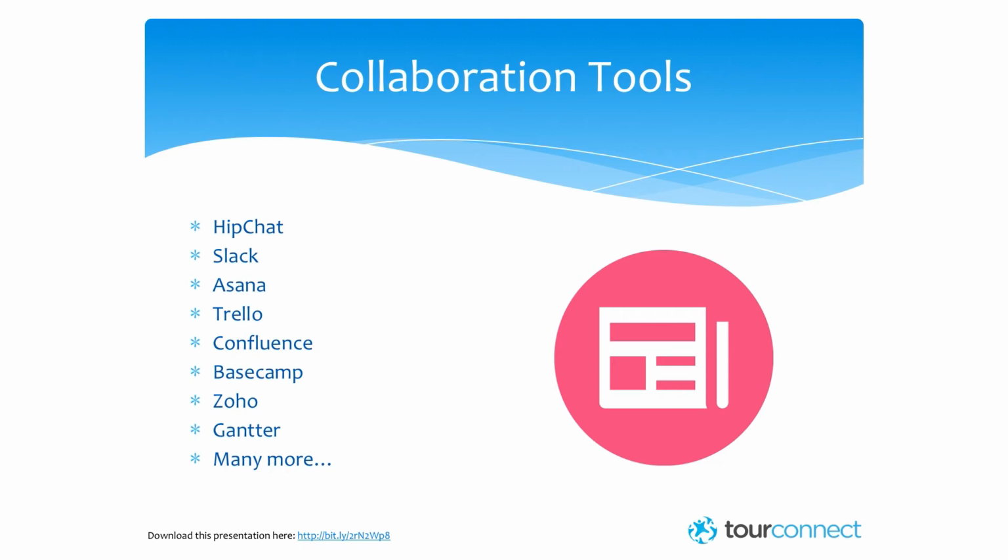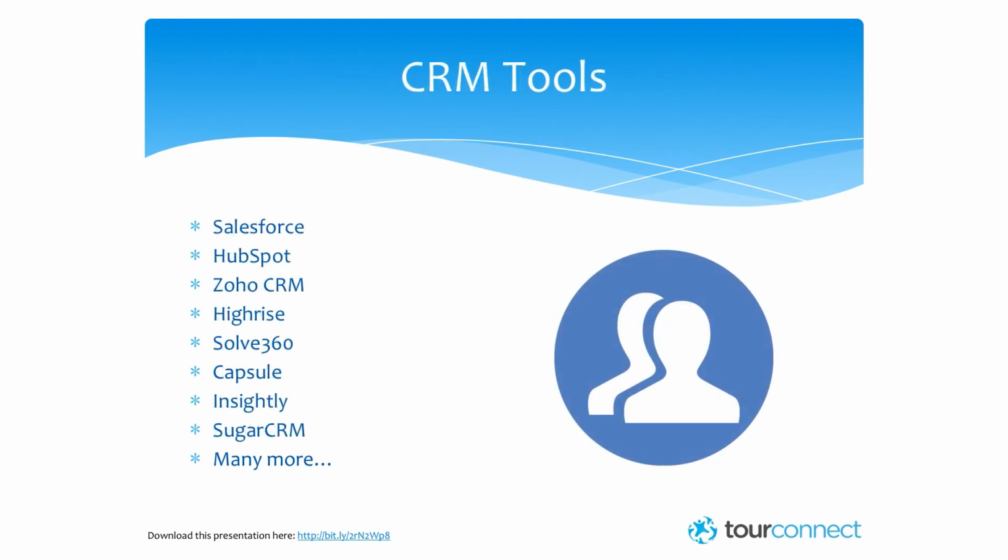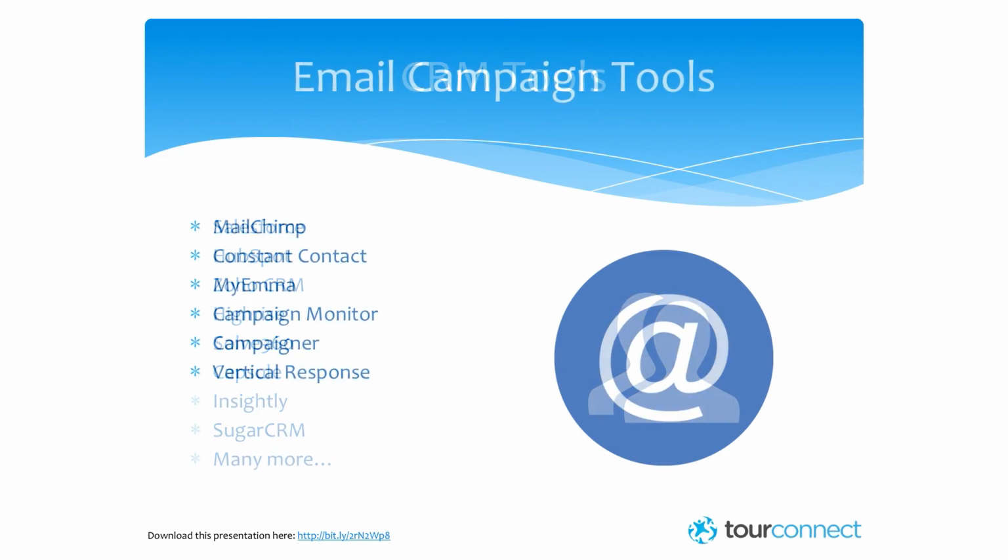So, good collaboration tools. CRM tools, I'm sure a lot of you have heard of Salesforce, but there's a ton of other free, cheap, and easy ones to use as well. Zoho, Highrise, we use HubSpot as well, which is a great larger marketing platform, but they have a good CRM piece as well. And email campaigns, here's a good list of these as well.